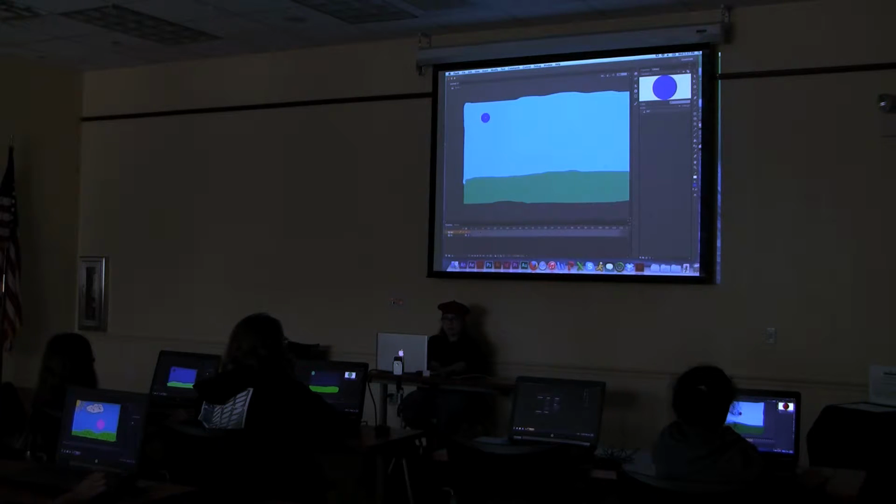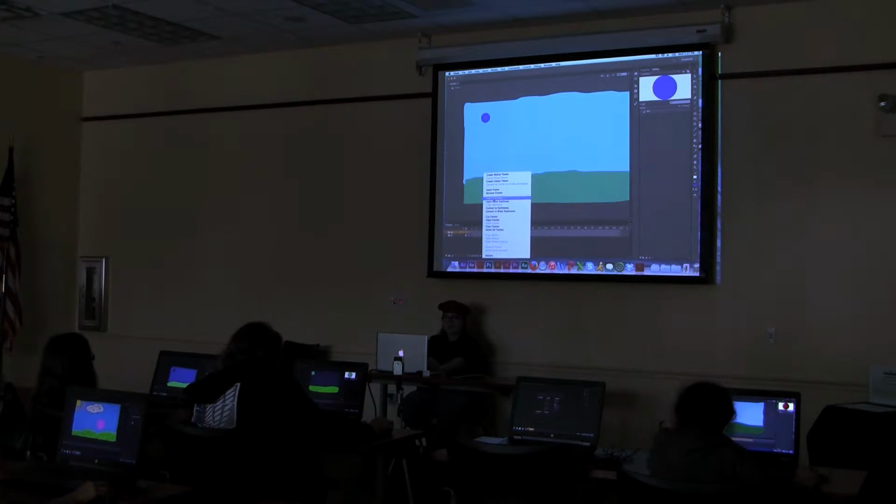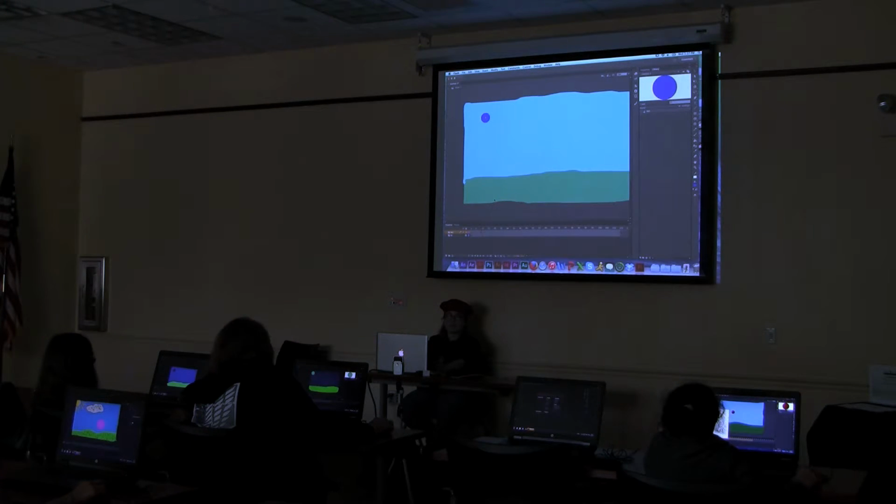Okay, so I'm going to go to the ball layer, underneath 10, right mouse click, insert keyframe. So it looks like nothing's happened at all, which is true because we haven't really changed anything yet. What happens is when you insert a keyframe, it creates a keyframe of whatever information you have already there, which is basically this ball just sitting here. So we have 2 keys, one on the first frame, one on this 10th frame, of the same information.